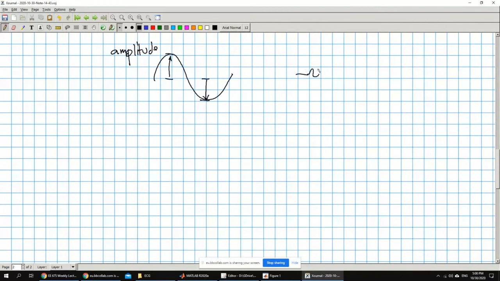But for ECG, it looks like this. Okay, let me draw it a little bit better. So usually the levels of the signal are not exactly the same. What kind of feature would you like to have?